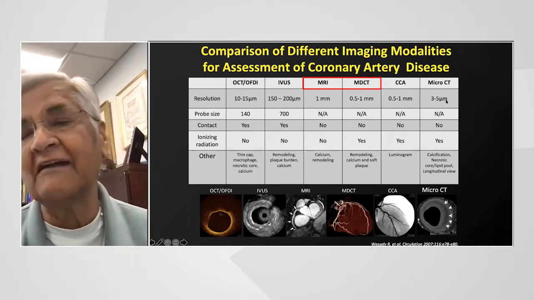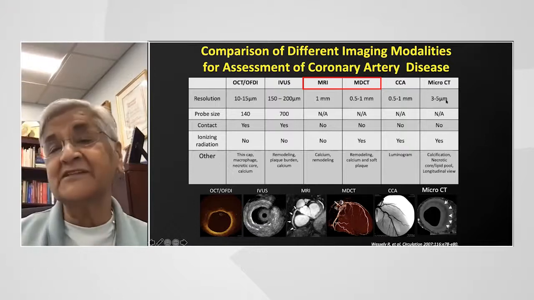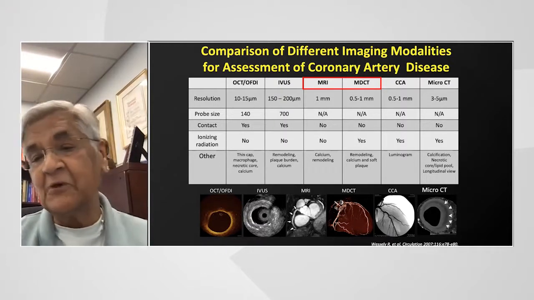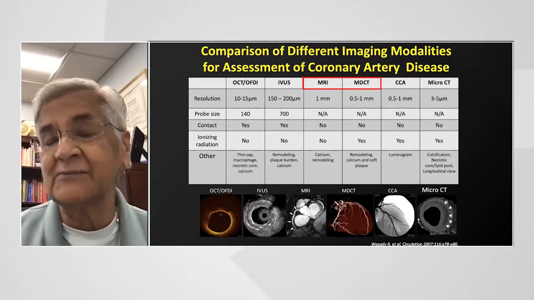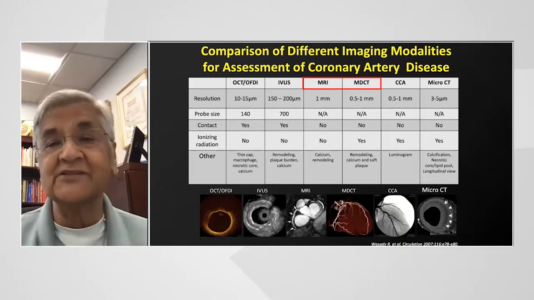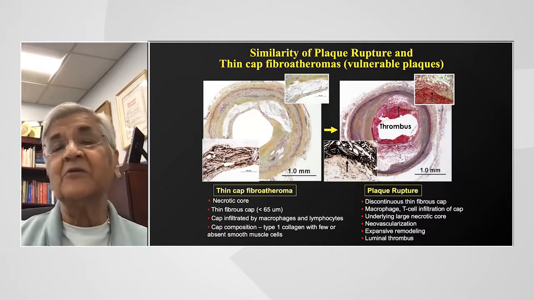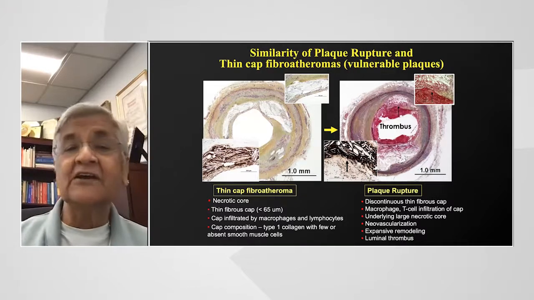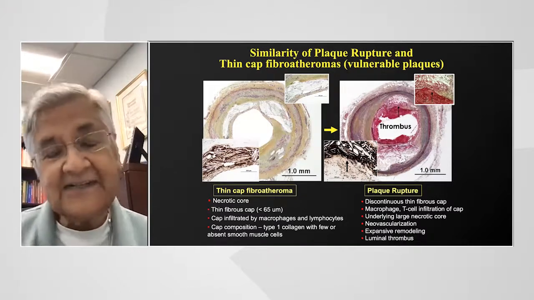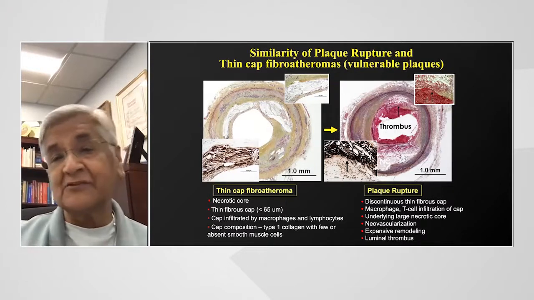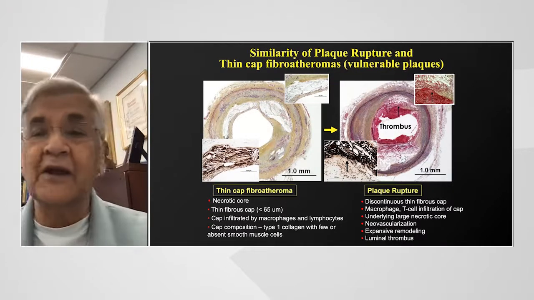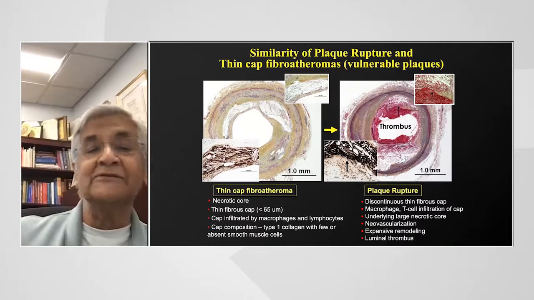by far the best, what we're doing in our lab in autopsy cases is micro CT, where we can identify really in terms of 3 to 5 micron resolution. So we need to study what are the precursor lesions of plaque rupture, which we've all known as a vulnerable plaque, a lesion that can go on and cause a luminal thrombosis.